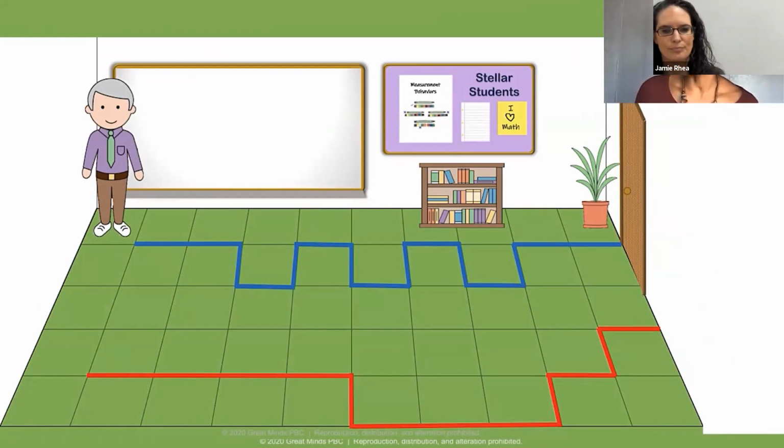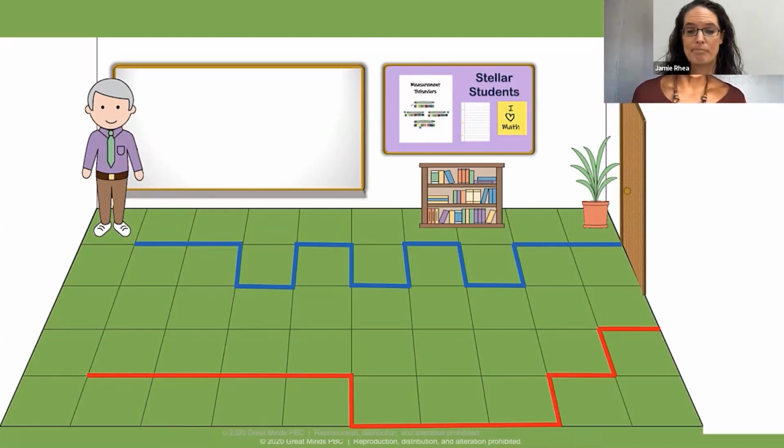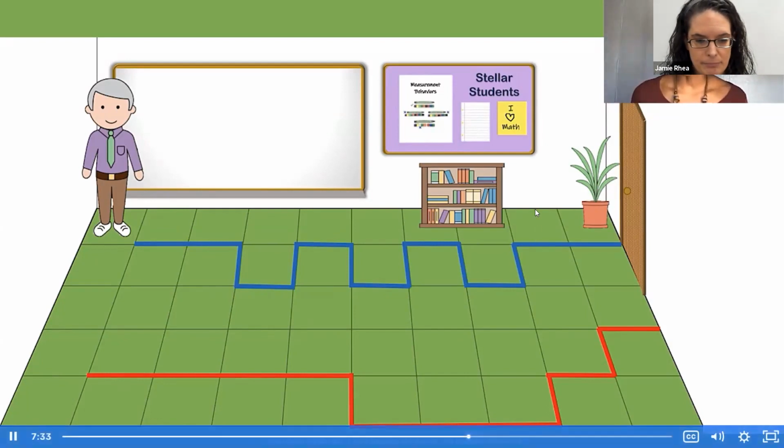I see 2 paths so far. What do you notice about them? They're kind of wiggly. One is blue, one's red. And the blue one looks a little longer because it's taking up more space. And the red one seems a bit shorter. Scott, do you think we could count just like we did the city blocks to figure out which is shorter? We sure can. Yeah, I think so too. Let's go ahead and do that now.